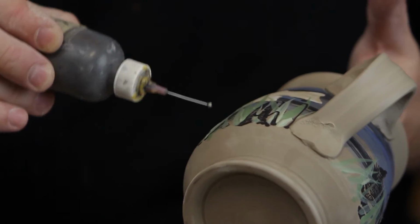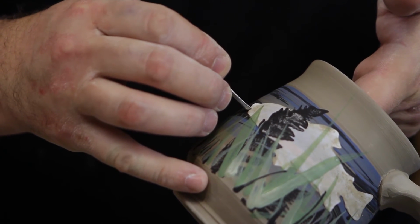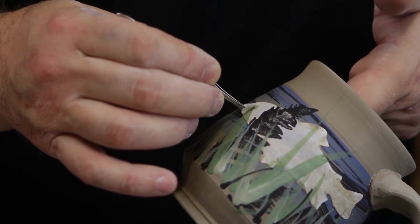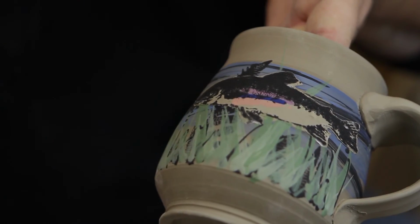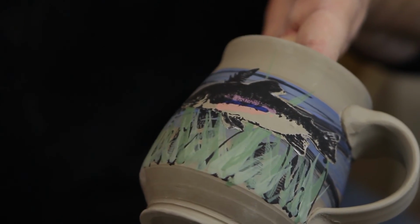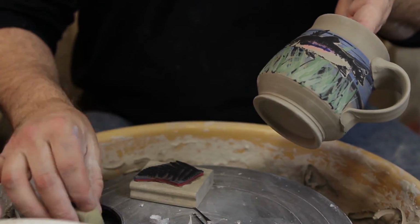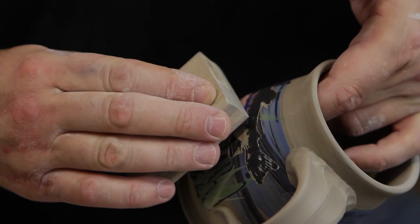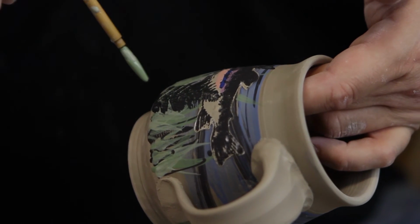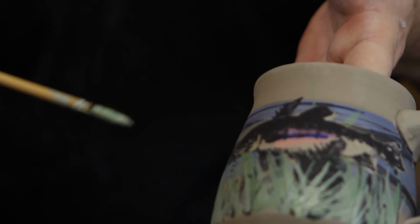Add some details. Now when I peel the paper off, that fern looks like it's behind the fish. Now if I want to make the fish look like he's swimming between the ferns, I'll take a stamp and stamp right on top of the fish. Tidy up the bottom. I'm almost done. Now the fish looks like he's swimming between the ferns.